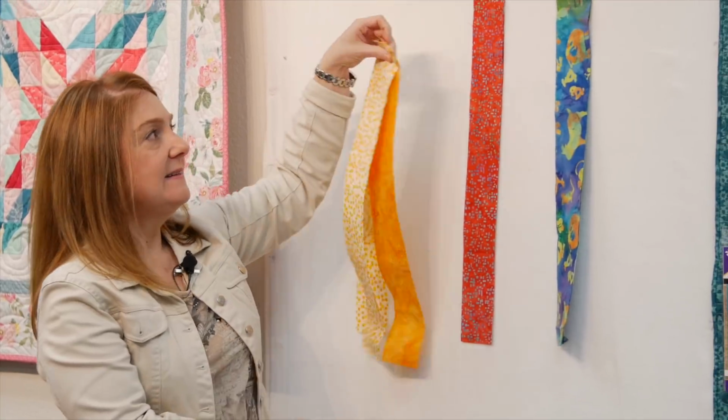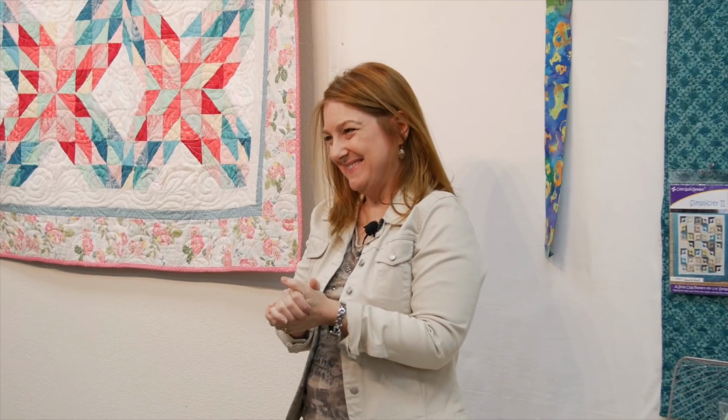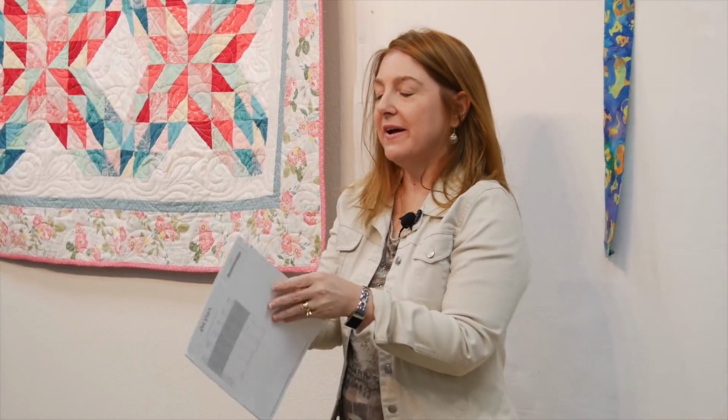The technique is very simple. So I'm going to talk a little bit about staying organized. The first thing I did, I looked at the pattern. Okay, I wrote it, so I understood it, but I still have to reread it, just like I have to reread it when I'm looking at you guys.